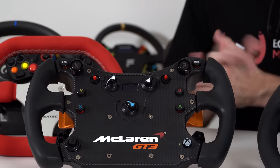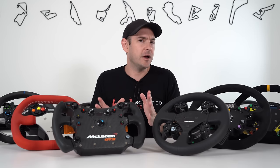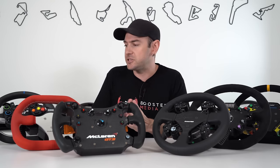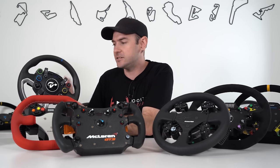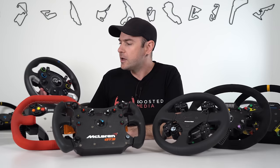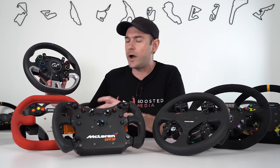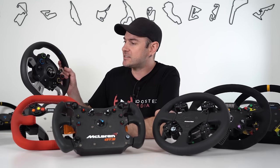So we have the CSL range, we have the ClubSport range, and then we have the Podium range. Now, normally I would refer to the CSL range as an entry level, but I did also want to quickly mention that there is now the GTDD Pro wheel, which at this point at least isn't available on its own. That does come bundled with the GTDD Pro. And the reason I'm calling that out specifically is that this is on a quality level which sits one class lower again than the CSL range. So it's not designated as a CSL wheel.